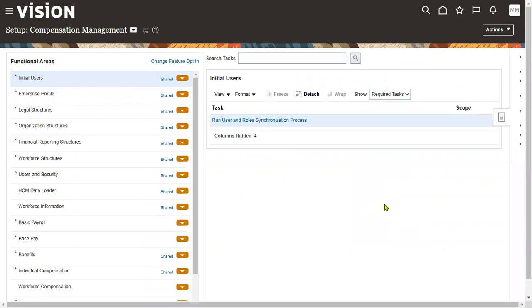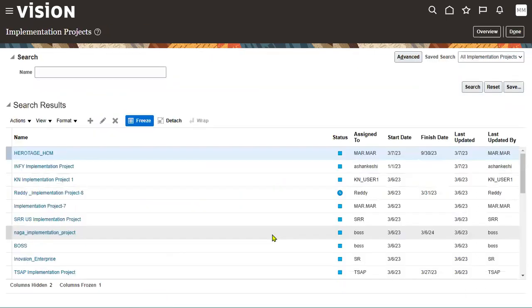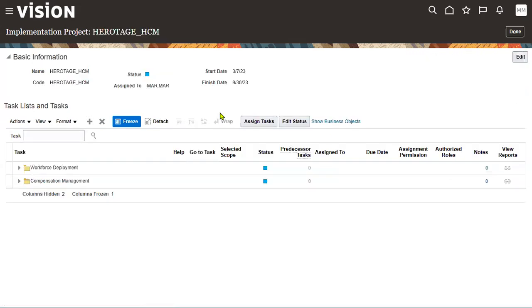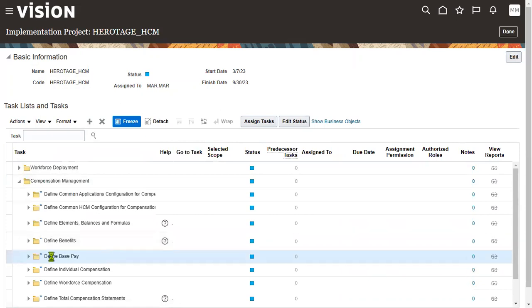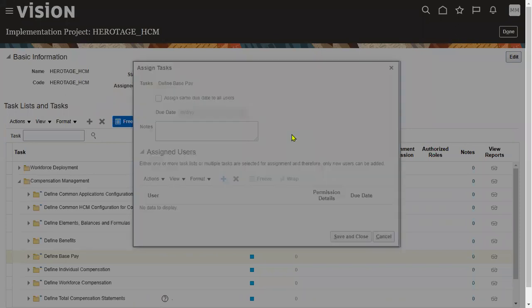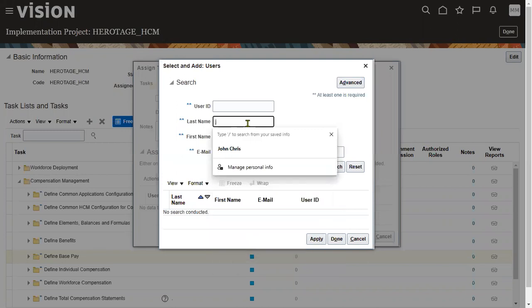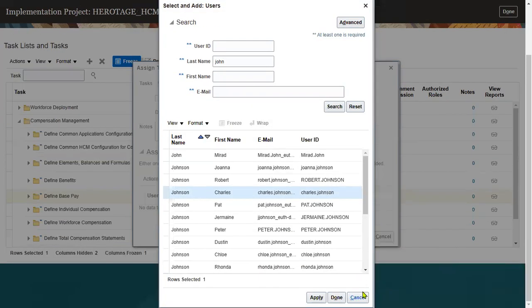Sometimes the project will be created by the manager and he will be assigning the task to the functional consultant, and the functional consultant is supposed to interact with the business users corresponding to those particular tasks. For example, I'm working as a team member. My manager has assigned this base pay setup to me. Okay, so make sure that I am the master in that area. I'm an expert in that base pay configuration area. Obviously, I need to prepare a questionnaire, because I need to ask the questions of my client, right? And then go for preparing documentation and start doing the setups.